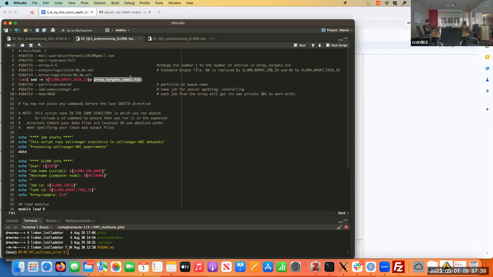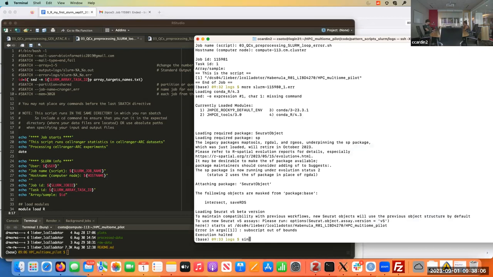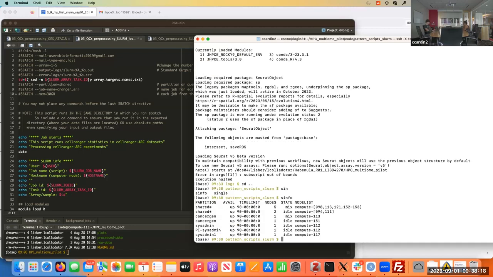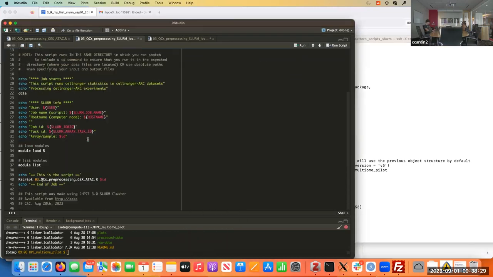Also, remember that, well, in this case, I'm assigning this in a file in order to build the job arrays, and there must be a match between the number of lines that you are processing here and the number of the arrays. And if you want a specific partition, you need to check what information we have available here. We can see here some possible nodes that we can use if you want one specific. And that's it. Don't forget to load the modules that you need.